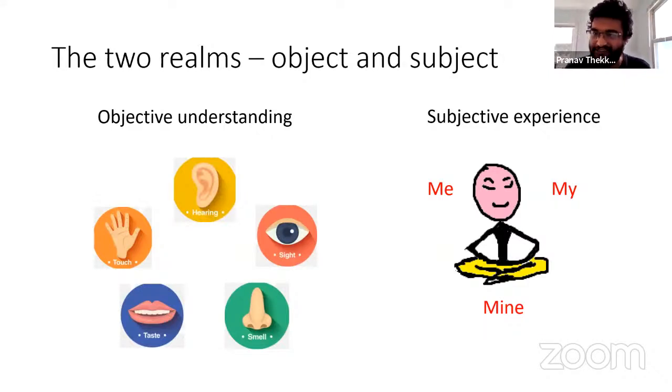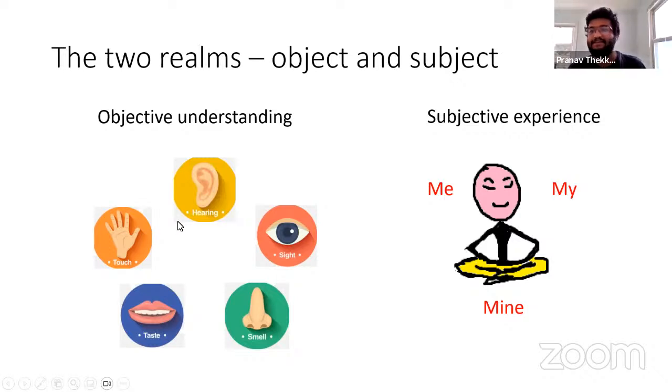I have divided the world into two ways of understanding. One is what I call objective understanding, anything that is processed intellectually. We get information through some tools. For example, we hear something or we see something. Let's say we are looking at a laptop, and a laptop is called a laptop because of some characteristics of the laptop. It looks a certain way, it operates a certain way that we know, and that is how we conclude that's a laptop. So this is part of an objective understanding.